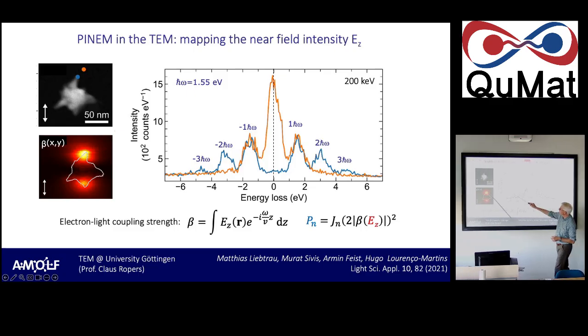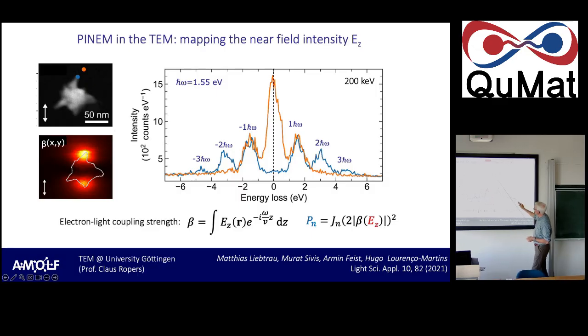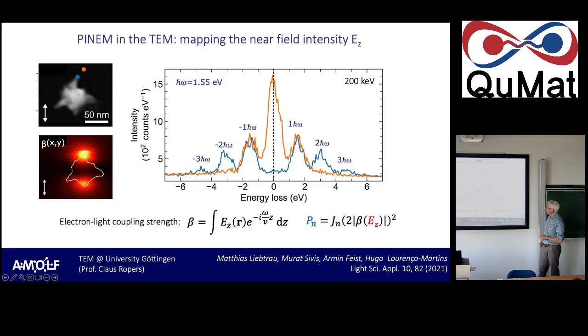And that's when the electron was positioned very close to this nanoparticle where the light field is very strong. If we move the electron beam a little bit further away, this effect is much stronger. So, sorry, much less strong. So most of the electrons are still in the original state, but there's one sideband here. So the strength of this effect is determined by exactly the same integral I showed you at the beginning.